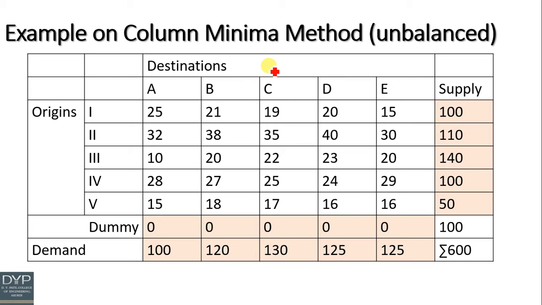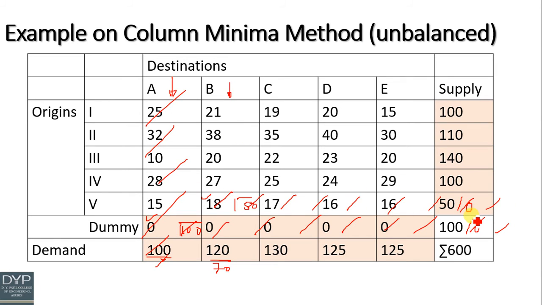Come to the first column, which is A1, and it has the minimum cost cell as 0. So here you have to assign all the 100 units from the row as well as the column. So the supply and the demand for that column and the row are fulfilled. So I am removing this. Now come to the next column, that is B. The minimum cost cell is 18. I can assign 50 units to this. The supply is fulfilled, but 70 units are remaining from the column. I can remove the row.